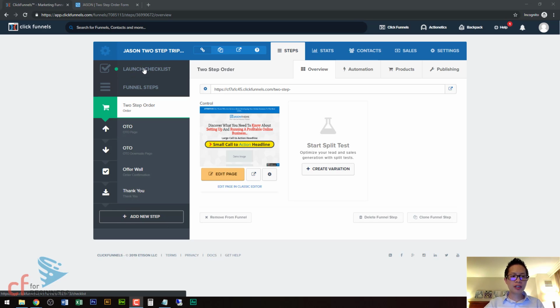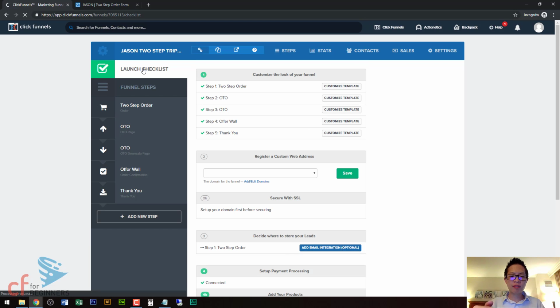The launch checklist is the last step that you will do. Once you are ready to launch, it will give you over here a checklist of at least some of the things that you need to consider. So that's the last step. I'm not going to go too in depth over here. This one basically tells you to copy the URL to your clipboard if you want to copy that URL, and visit your funnel URL if you're having questions about the URL.